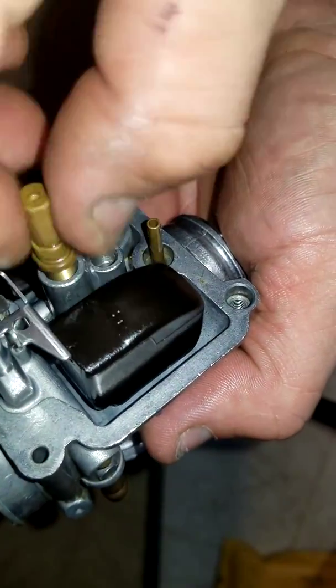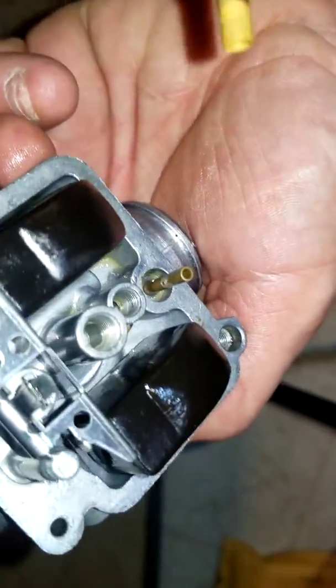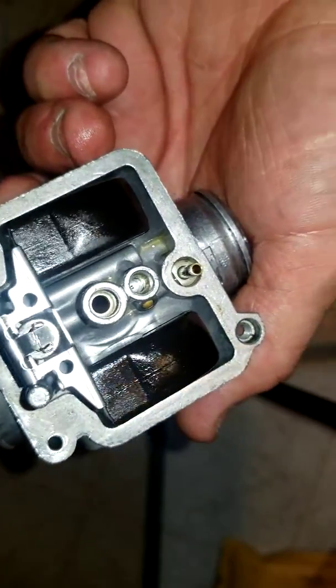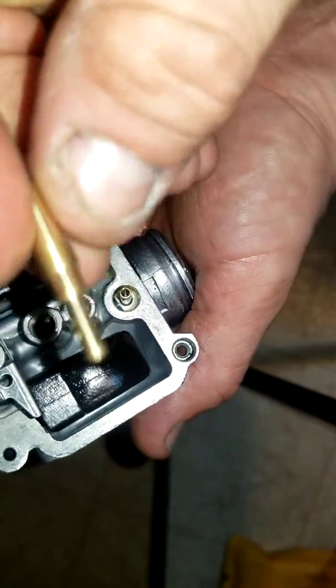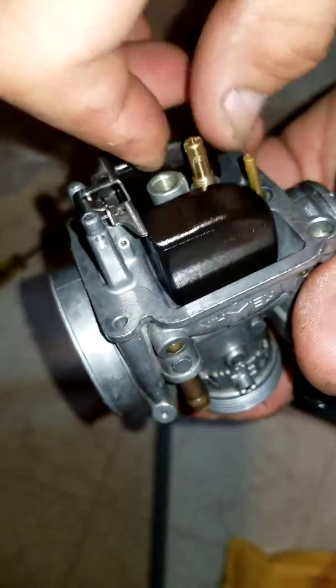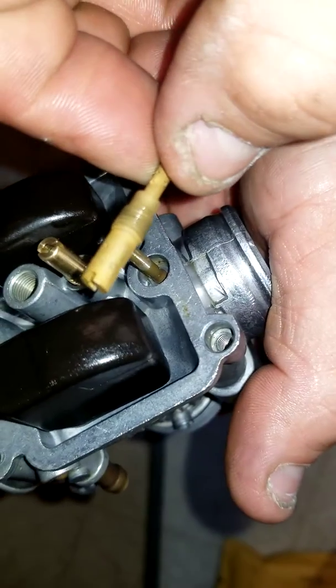So we're gonna look at that. Everything's all clean. I cleaned it all out, like I said. So we're gonna put the new ones in. Here's the first new one. Nice and sexy. Look at that. No scratches on it. I mean, the old one was shot. Look at this thing. I don't know if you can focus in on that.